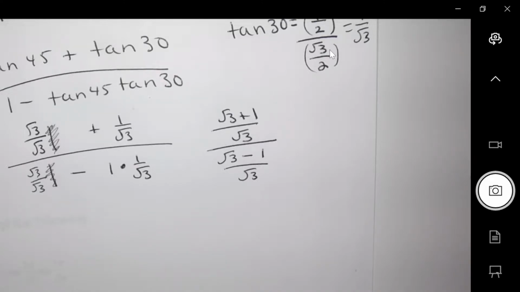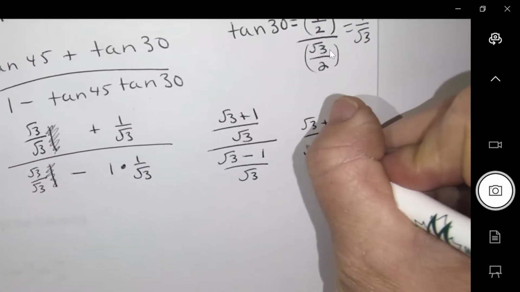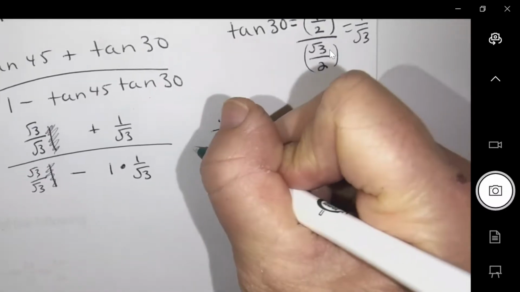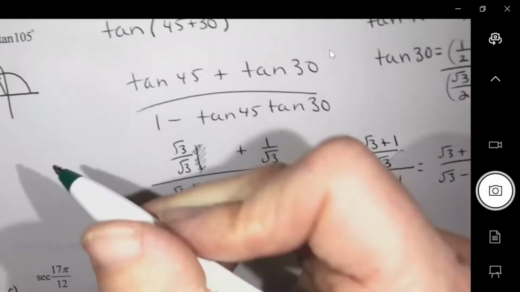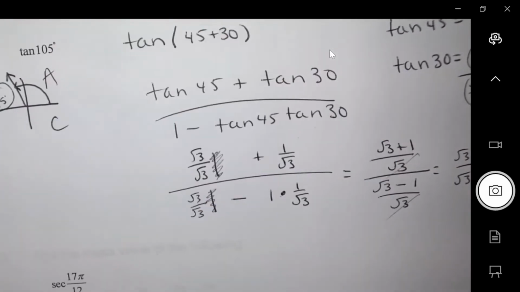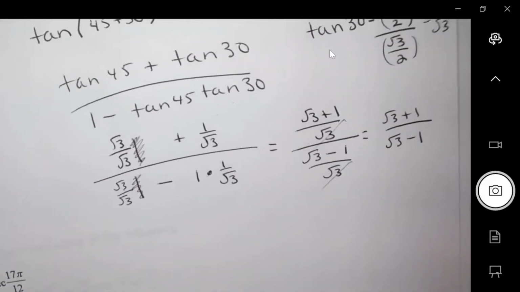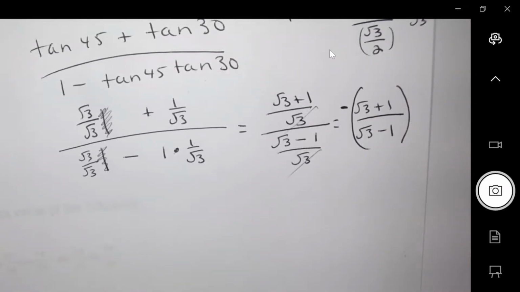Are we okay if I shorten this again? The flip multiply makes that cancel. Okay, that flip multiply will cause that. Last, we have to talk about our ASTC. So the tan in that quadrant is negative. So I bracket the whole thing and negate the value of it.